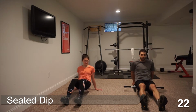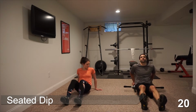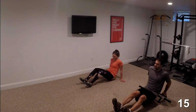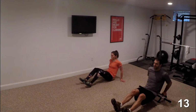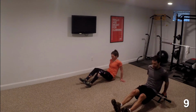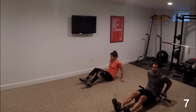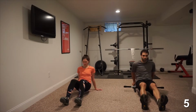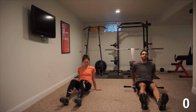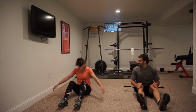So as this gets more difficult, as the duration of the exercise goes on, remember you can always decrease your range of motion. Don't come up as high, but don't just drop yourself down to the floor. Have some control. We're only here for 10 more seconds. Fight through the burn. 5, 4, 3, 2. Nice job. That is it for round 1.